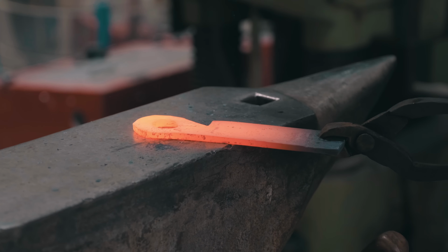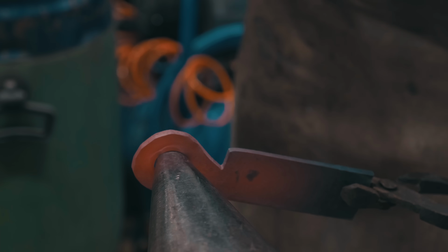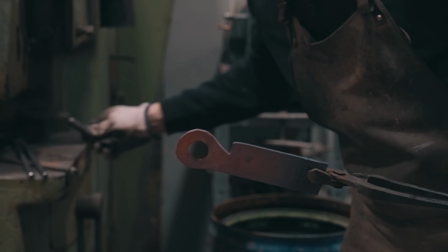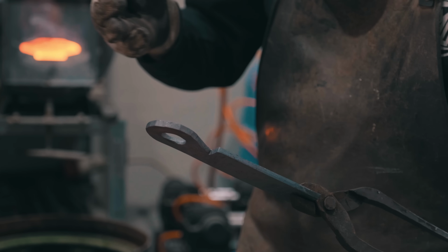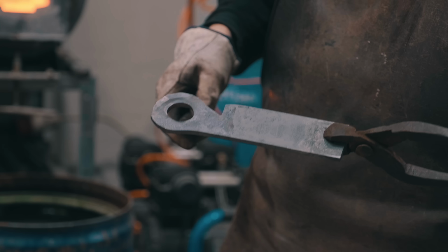By forging this section upright on the horn, it compresses the steel into width and length. So the hole that was originally that diameter will grow in size, and the width of the material will increase, and we'll slowly start to shape a handle from that.